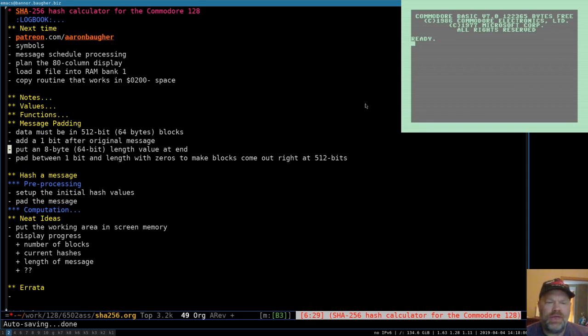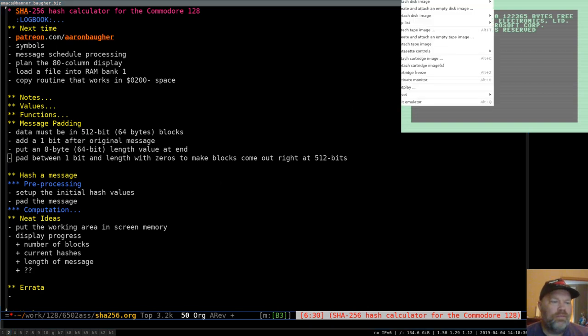What I want to dive into today is loading a file. We've been just dealing with data that we just stuck in place for our calculations, and I want to do the part that loads a file so that we have some actual data to work with, so that we can start testing against other calculators to make sure we're coming up with the same values along the way. So to do that, we need to do a couple of things.